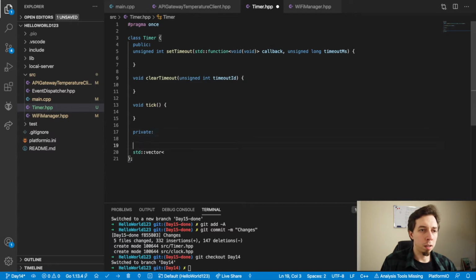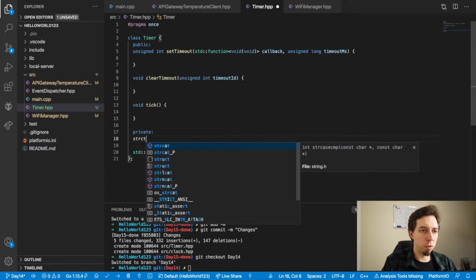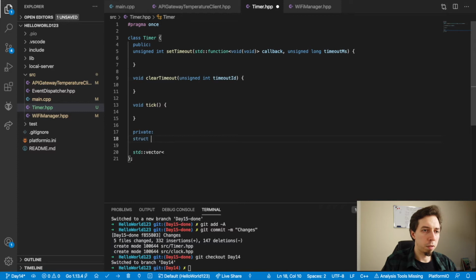And that's why the vector is going to need a struct, because pair is not enough, right? Just with callback and timeout milliseconds, we could use pair, but because we also have an ID, the pair is not really gonna work.